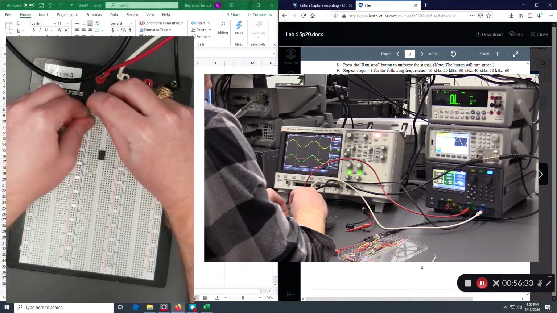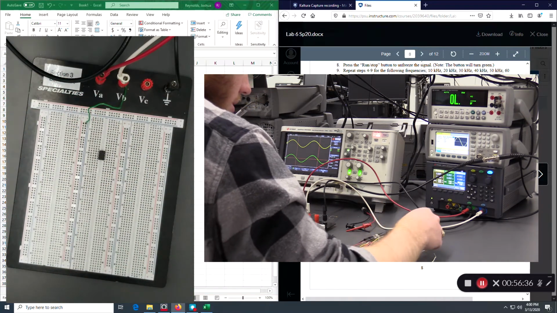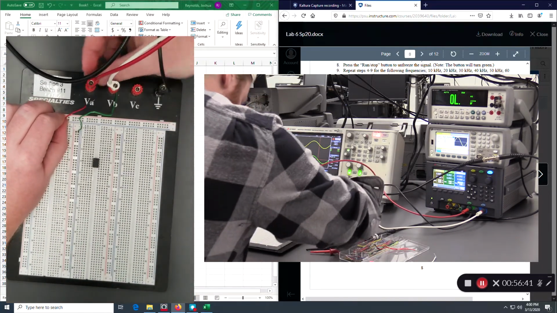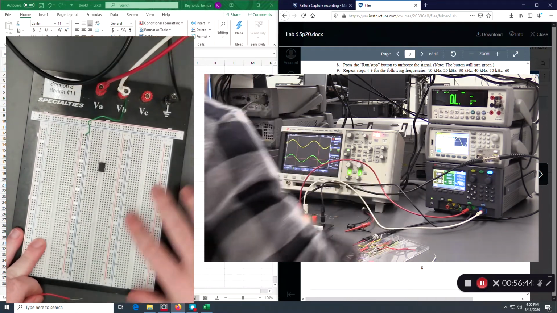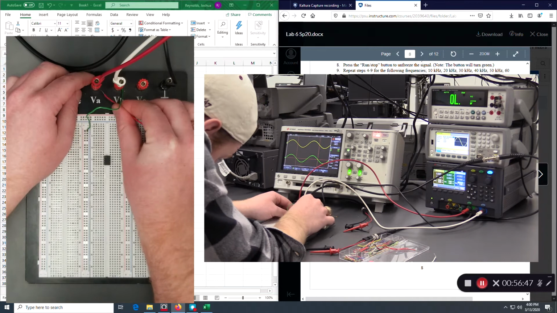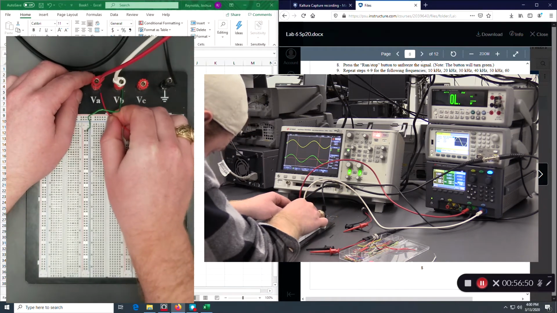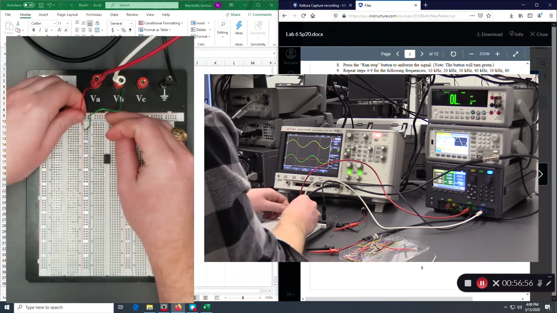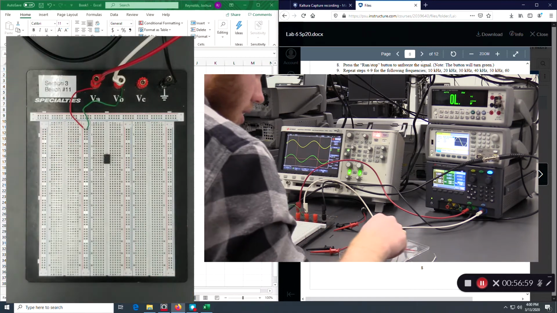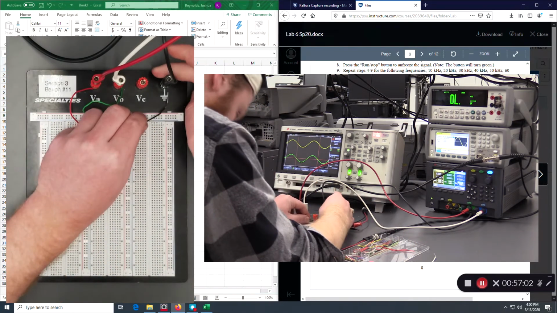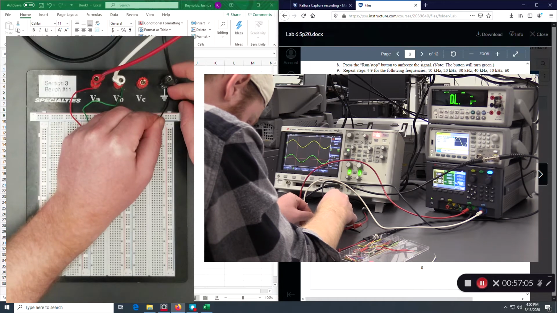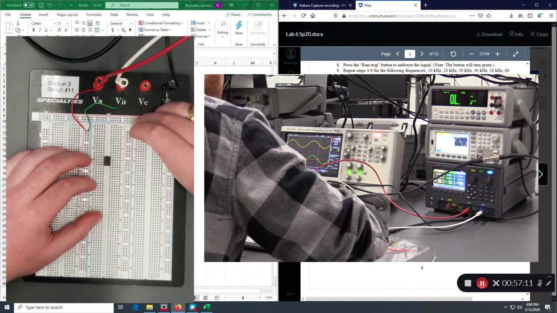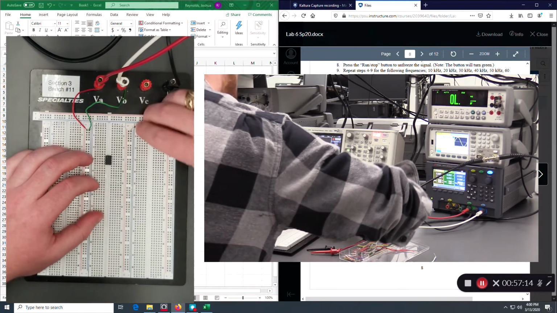Okay, so we got negative power. We got to get our positive power. That should work. This must be great. You guys get to watch me struggle to connect things. Fun. Okay, and then we need to have ground connected, so we'll run ground right here. Maybe. Okay, that should be good.